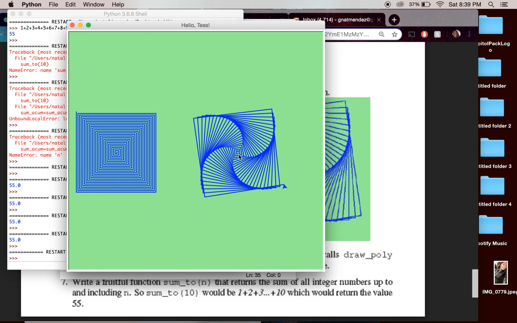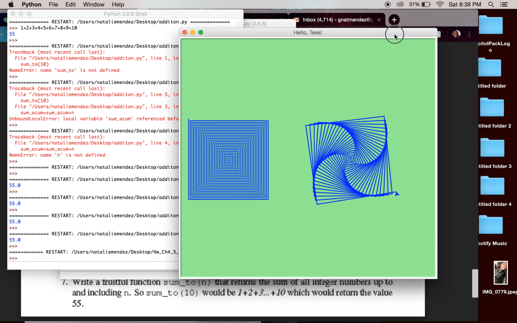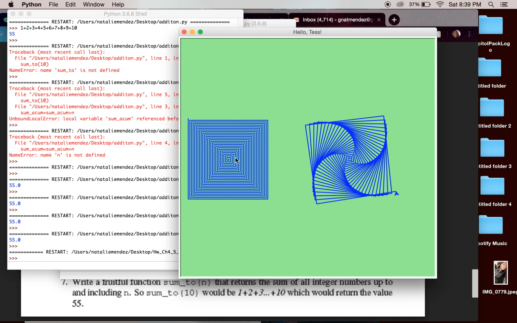And yeah, there we go. So like I said again, this is just basically 90 degrees kind of going in concentric little spirals. And then this one, even the 1 degree difference can really alter the way this spiral looks.